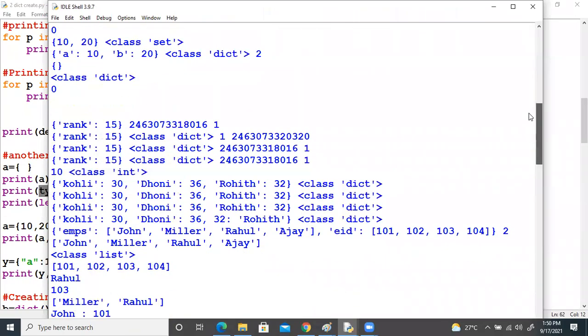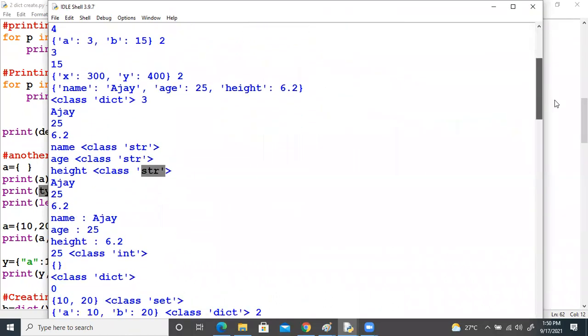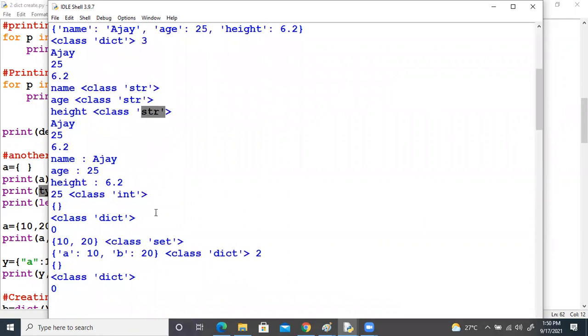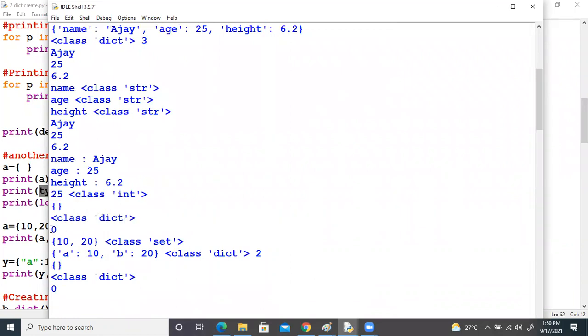By default, it is taken as dictionary, right? Class dict. Length is what? 0.